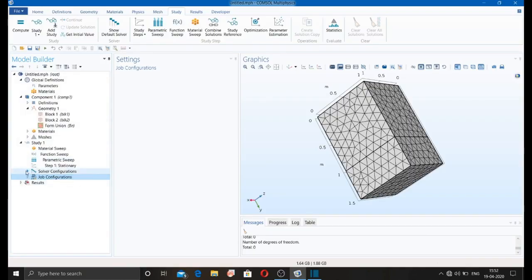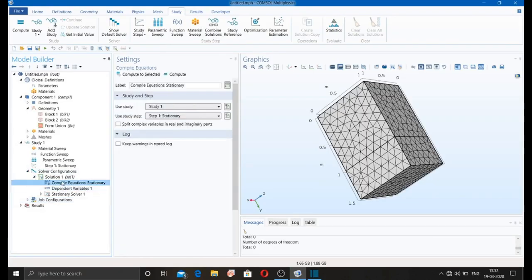So you can also go to the solver configuration, solution, compile. From here you can see the study step, study 1. You can add as many studies as you want in this particular analysis, such as study 1, study 2, study 3, and so on.